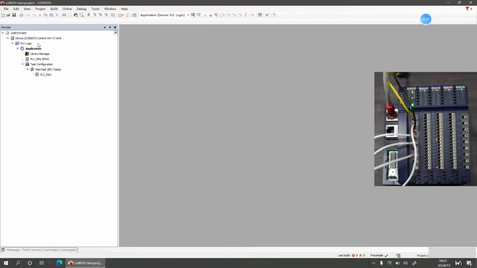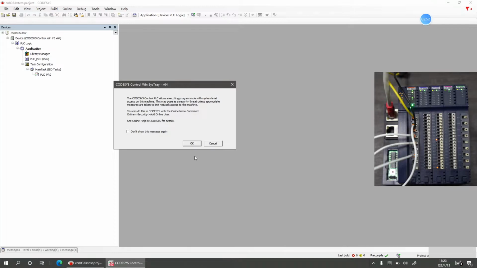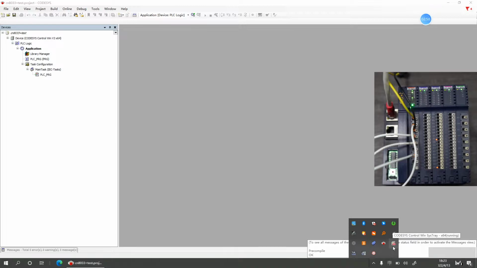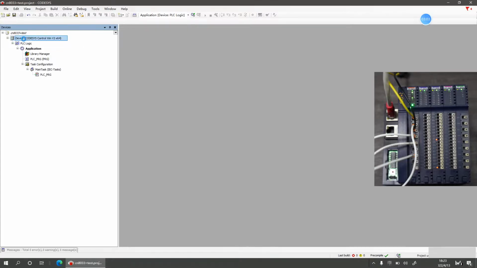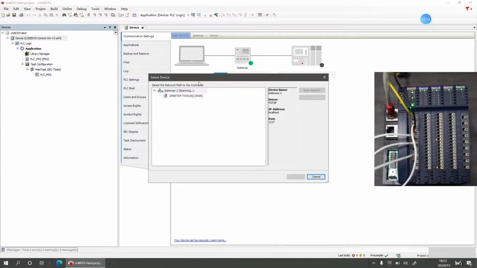Then we go back to the bottom right of the computer and find the gray 64-bit icon. Click Start PLC, okay. Wait for the icon to turn red, which means that the PLC is running. Double click device. Scan network. Find the PLC we just started up here. The name of this PLC is the same as our computer name.